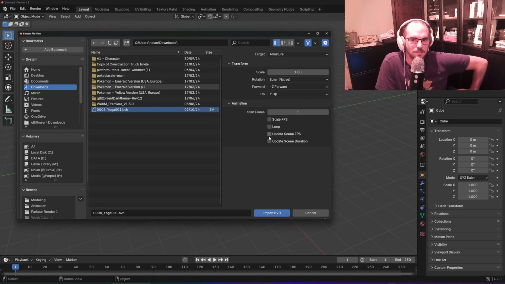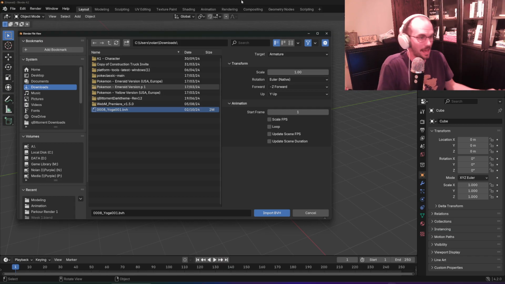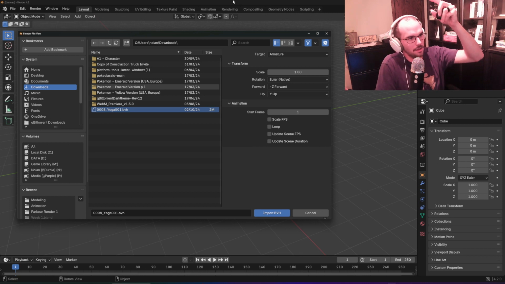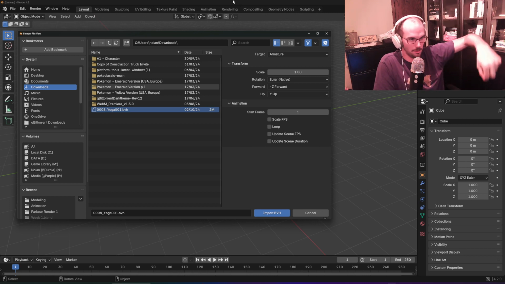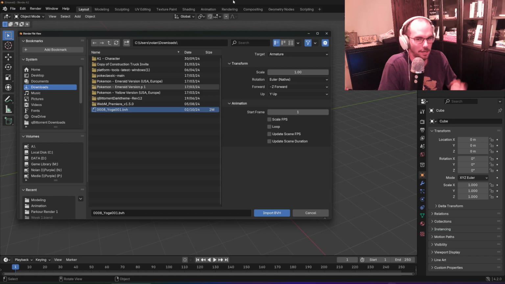Scale FPS, update scene FPS, and update duration. The motion capture is done at a specific frame rate. So how often it's tracking the position data of those little balls every second, which would be the frame rate. And it's usually a pretty high frame rate.